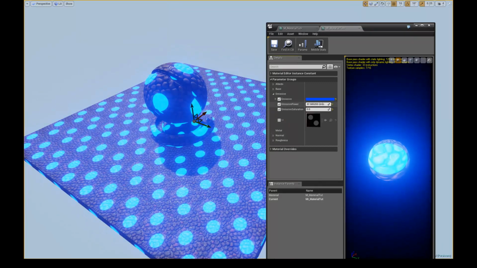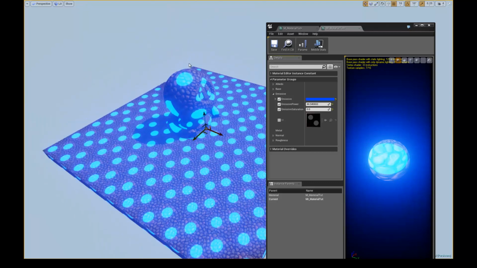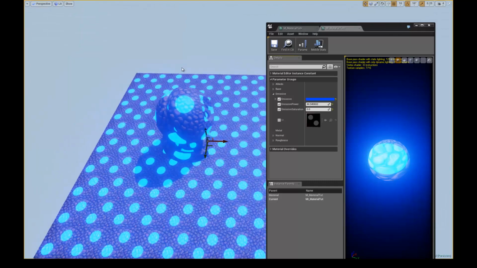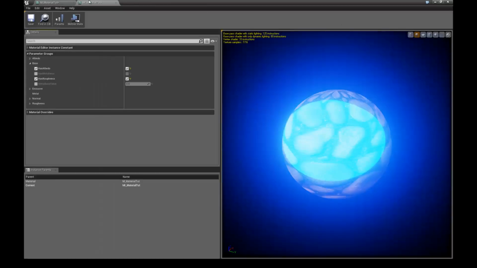Alright, and we can turn that up. And so this is some really cool effects, and we could even add some UV channel information a little bit later on so that we can tile and maybe even animate this. But so far what we have is the ability to come in here and use the emissive. We can use an albedo. We have metalness, or we could simply use a metalness value. We have roughness or a roughness value. And we can use our normal intensity.